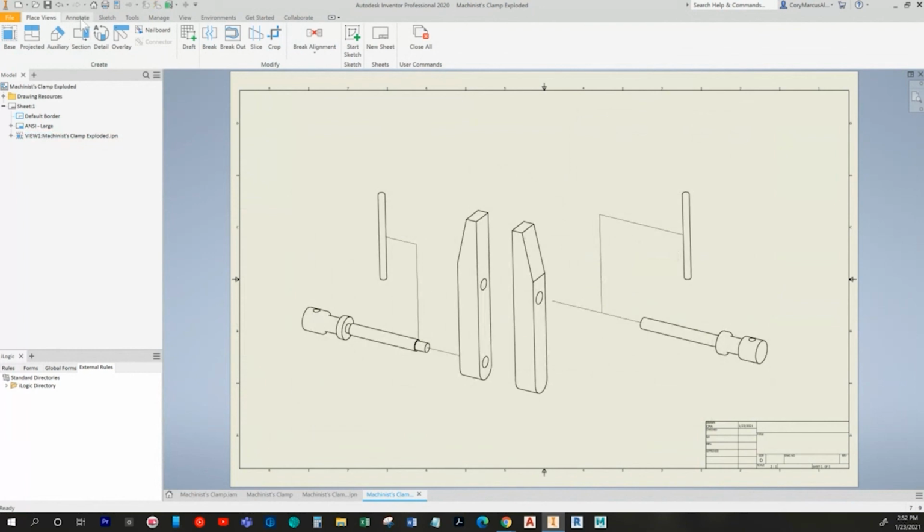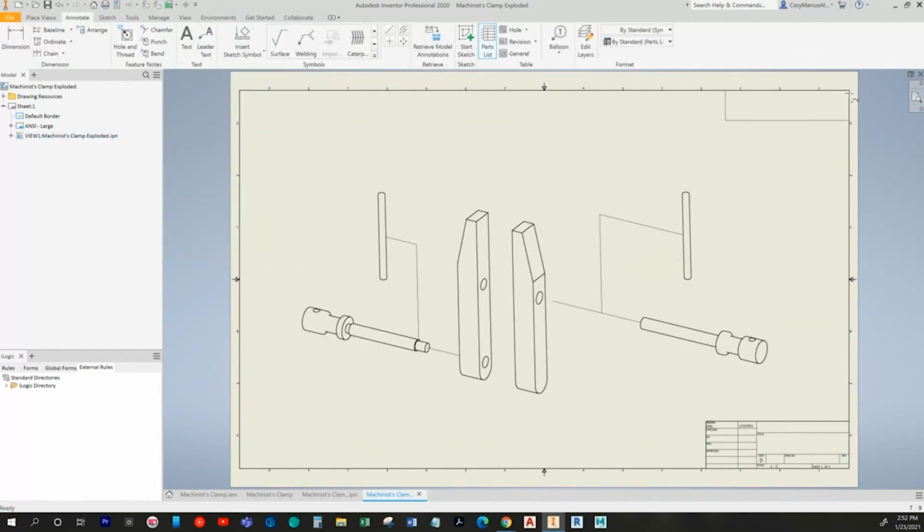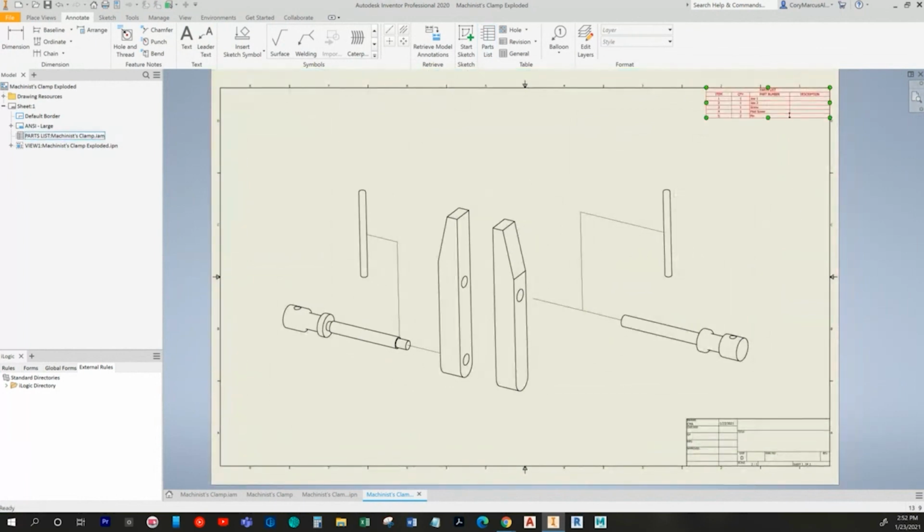And then on this one, it's a lot easier than the other drawing. You're just going to do a parts list, just like before. Make sure it's sorted and all that, and all your rows are filled out, and then just bubble everything. So this one's not too big of a deal. That's it. As soon as you get all your bubbles in, and you fill out your title block and get your parts list filled out, you're good to go on this one.